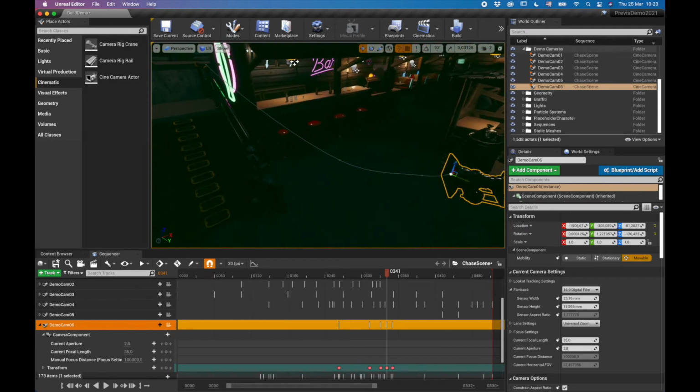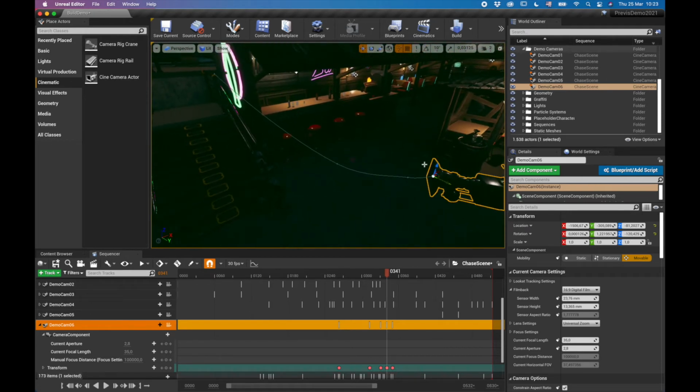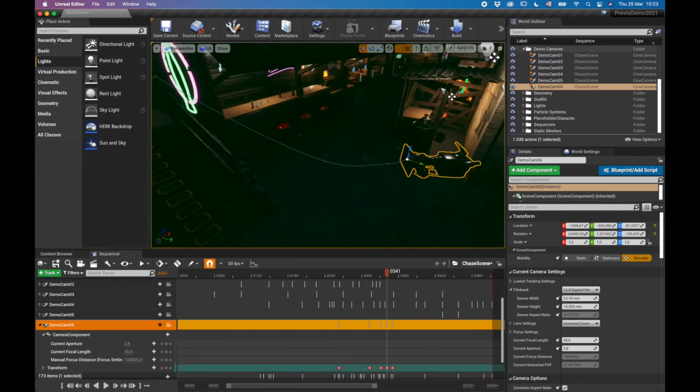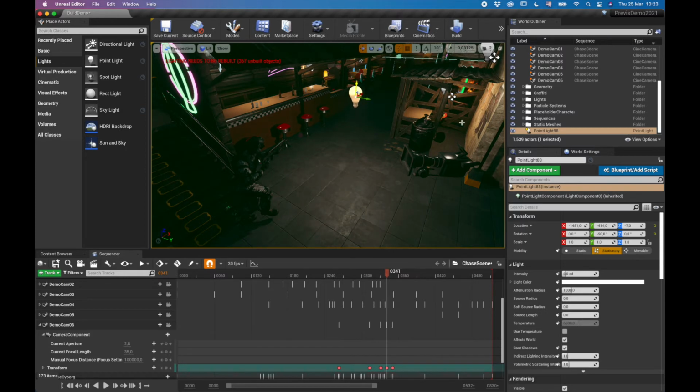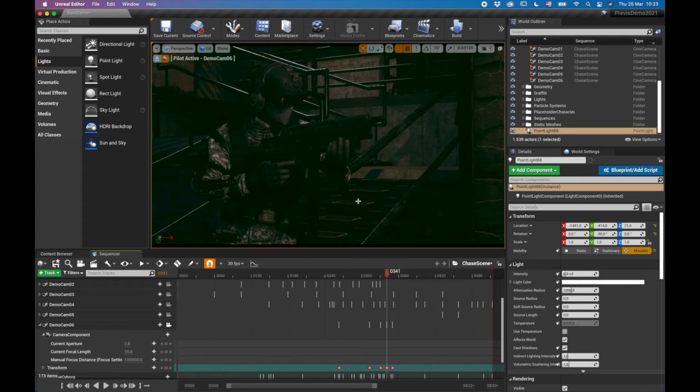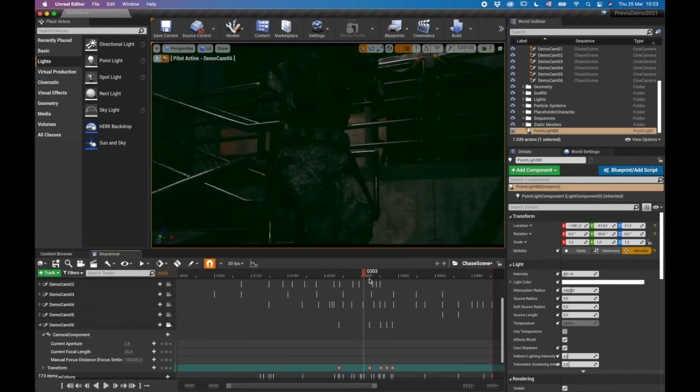See, if you're going to be a filmmaker, you have to pay attention to absolutely everything. If you're going to direct a shot or something, you have to make sure that your scene is well lit, that it's interesting to look at. Let me also put this to movable so that we don't have to rebuild the light. So let's just quickly pretend, just for the sake of it, here, and go back into our camera. That's a bit better. At least we got something to work with.